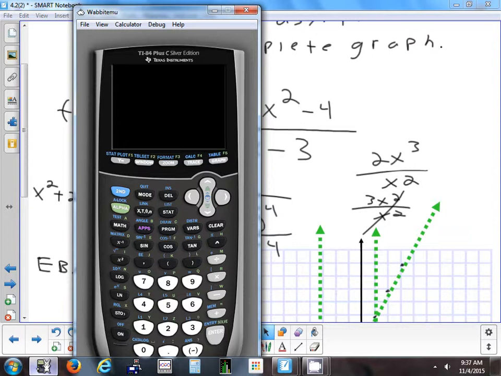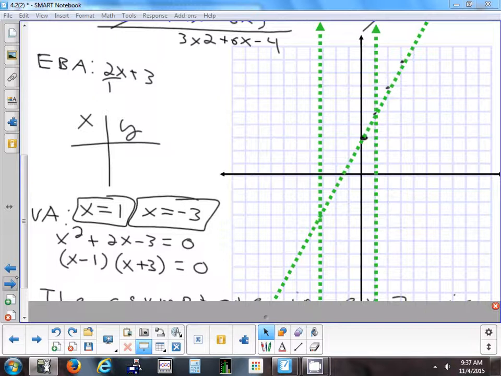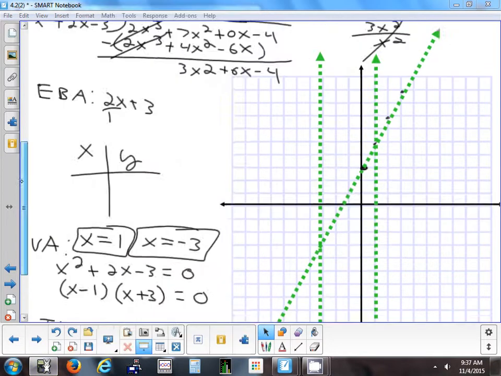Is there a quicker way to know which region of the graph it's going to be trapped in? After you've done a lot of them, you can kind of look at it and have an idea. Like I'm thinking it's going to curve in one of these sections, possibly come up from the bottom here and then back down, but that's just experience. That's just my guess. And then it might be trapped in one of these sections up here. Without practicing and getting better at it, we'll just have to use our table. Some people can do it in their head too, but I think those are big numbers here.